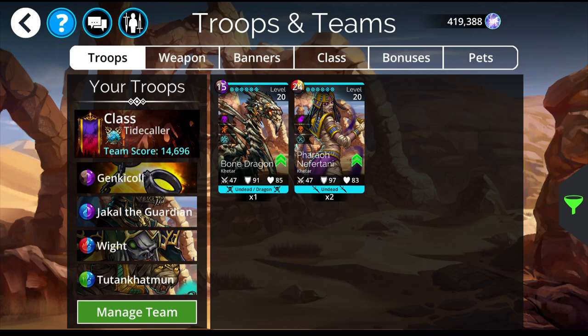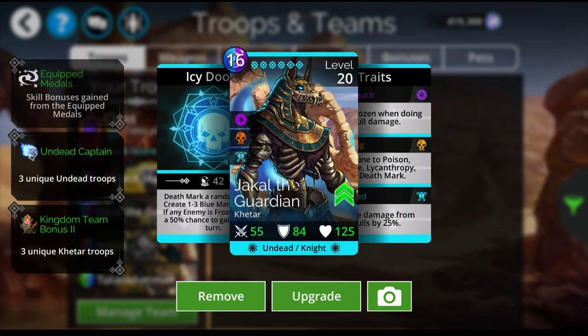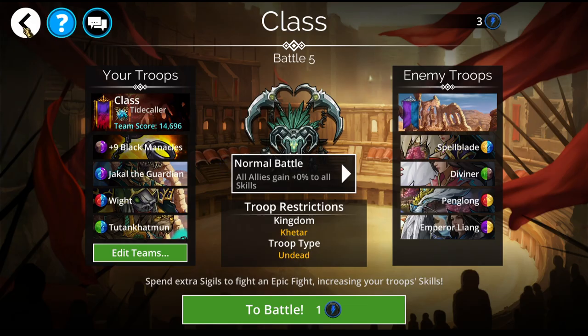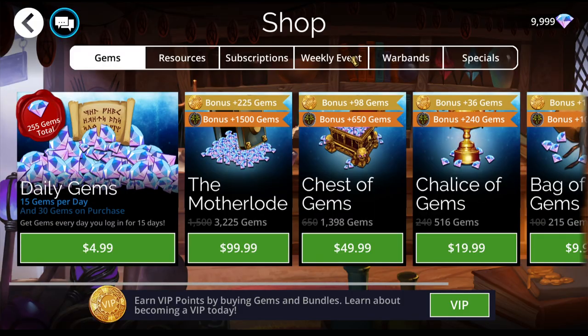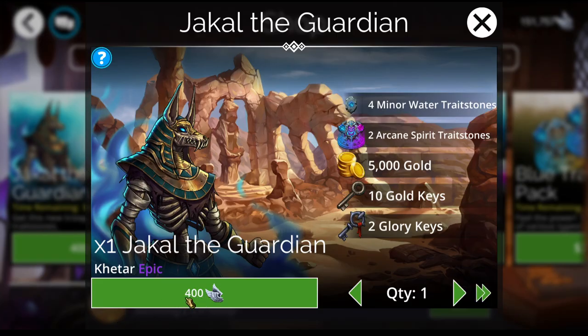So we've got Jakal the Guardian here, who's going to create some blue mana potions. This is the troop of the week. You can get it for 400 glory in the event shop. Well, not the event shop, the shop. Let me show you. For those who don't know, let me grab my tributes. Thank you. Shop, weekly event, Jakal the Guardian right here. You can go in here and buy him for 400 glory if you don't already have him.